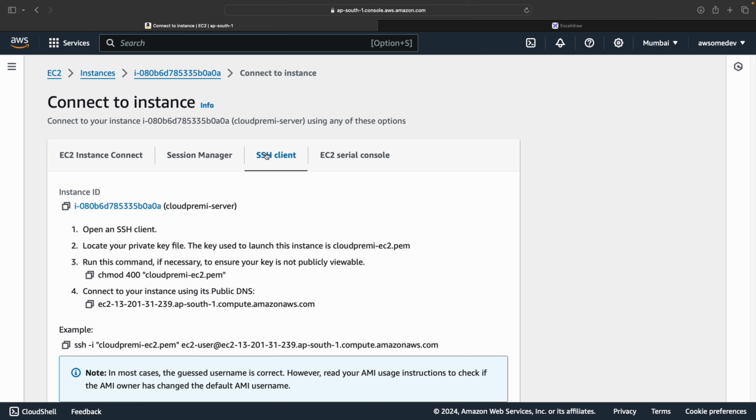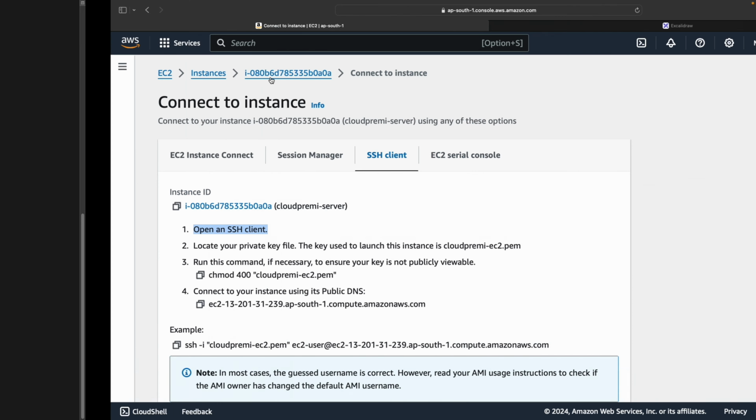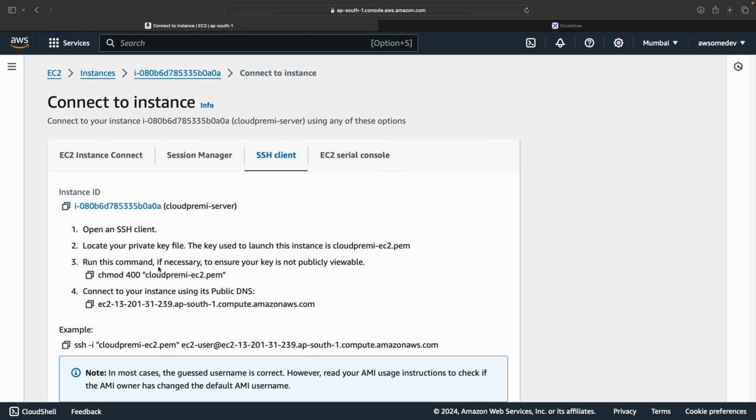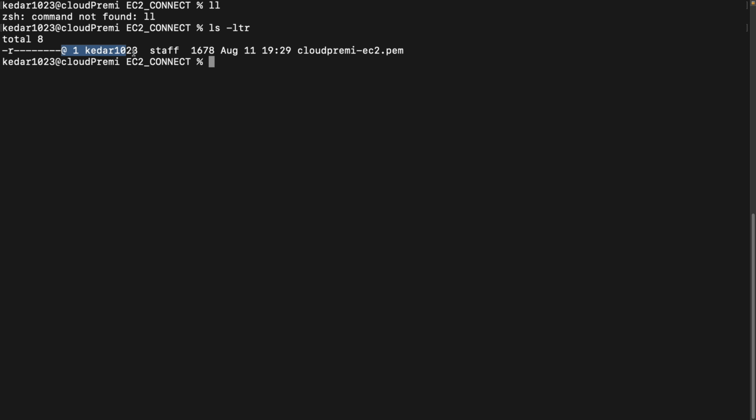First we will see how we can connect to the EC2 instance with the SSH client. If you remember, we had downloaded that PEM key file. That PEM key file will be used to connect to the EC2 instance. If you check the instructions that have been given, you will see: open an SSH client. I am currently using the command line, and as you can see here, I had already opened my CMD. Now locate your private key. If you have everything set up with the sudo command, fine, and if you don't have the proper admin setup, you can use this command. Currently if you check, the file is there.